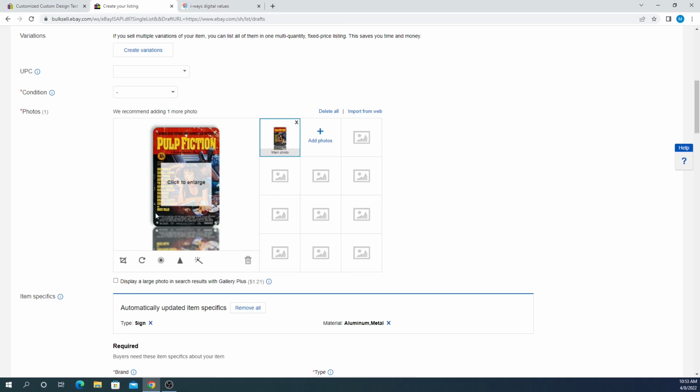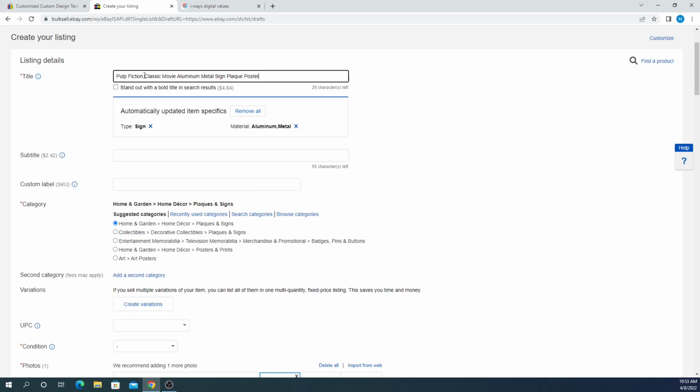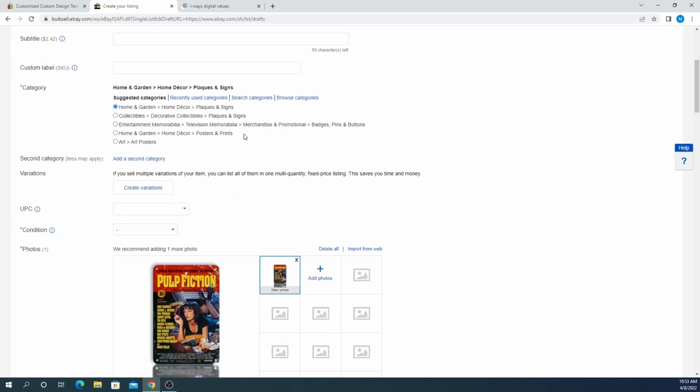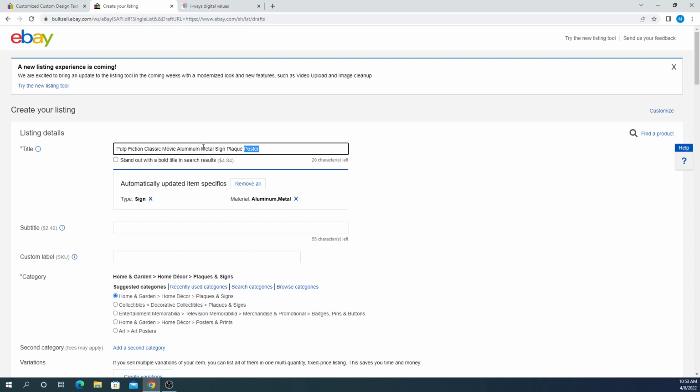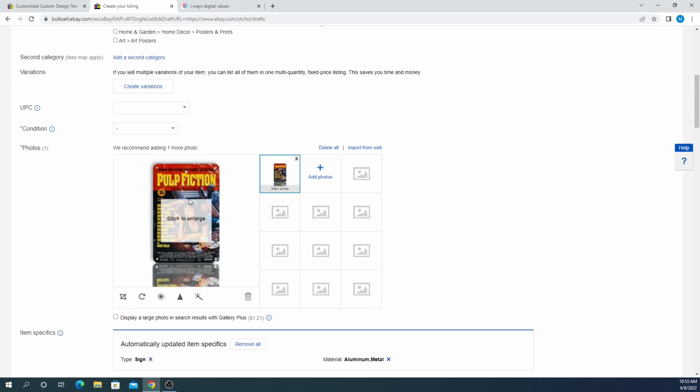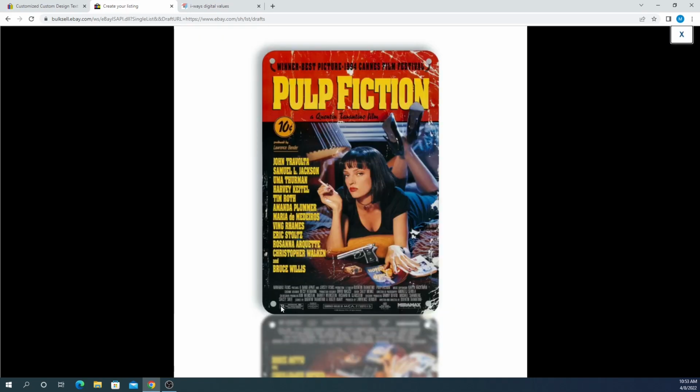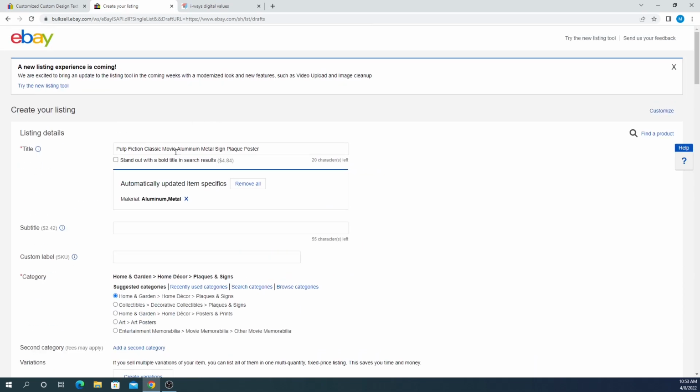So if I specify this as poster, it is some kind of poster. It can be hung on the wall, on the fence, outdoor, indoor. It's like a poster, but it's a metal sign. So people that are looking for Pulp Fiction posters may see my listing, and it's not misleading because it's a metal sign and it looks like a poster. They completely know that it's a metal sign. They see the holes, they see all the edges, it looks sharp, it's made of metal. But to get more traffic and impressions, the synonym poster represents metal sign, so it gives me a lot of impressions over time.